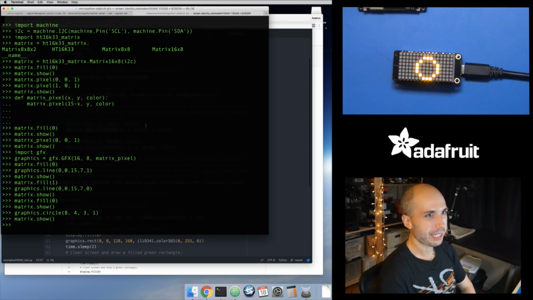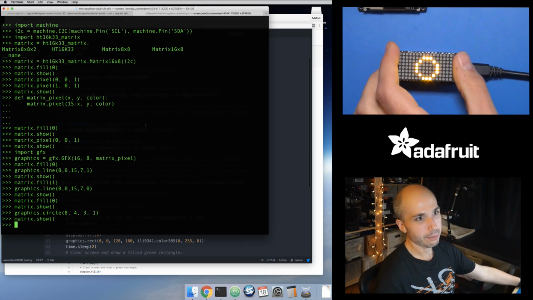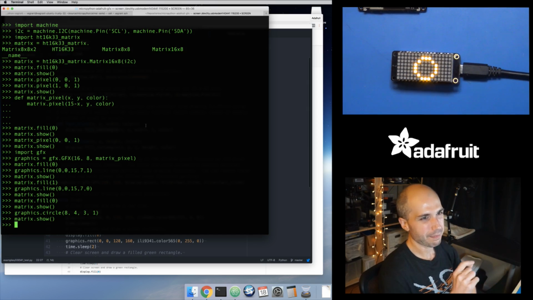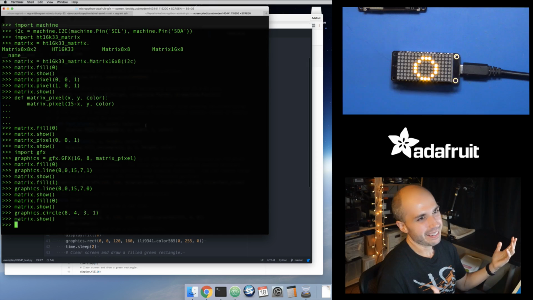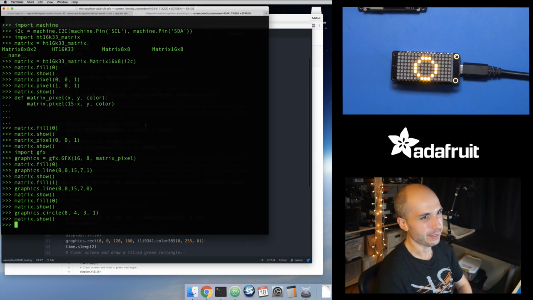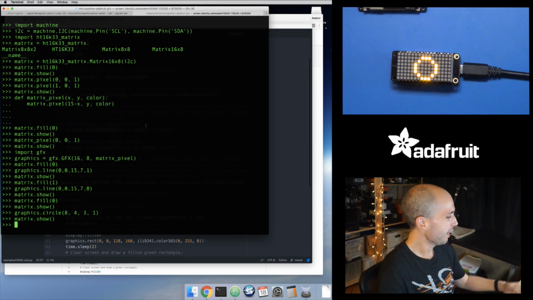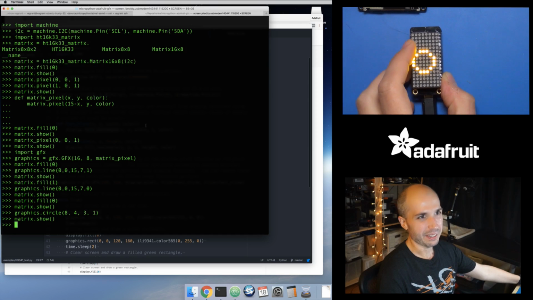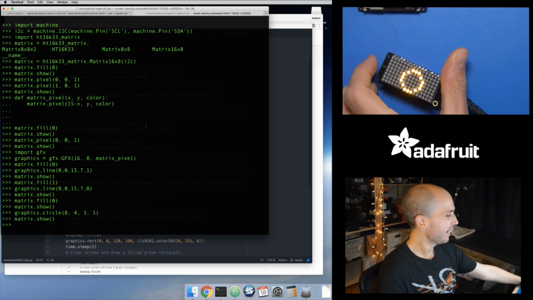So that's pretty cool, just simple. And you see, this is pretty fast to draw this circle because there aren't a lot of pixels. And even though it's going pixel by pixel, it's only 20 pixels. You're not really going to notice that difference unless you're trying to do super fast animations with this. But this is perfect. You could make maybe a little Tetris game or something. You could even do Breakout on this. That'd be kind of a fun game to do on here.